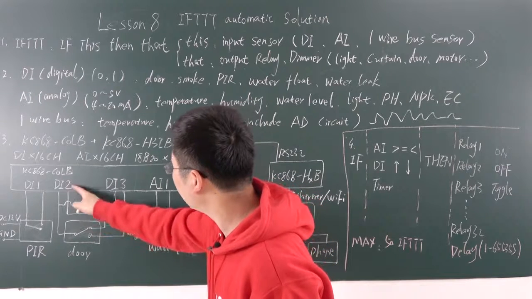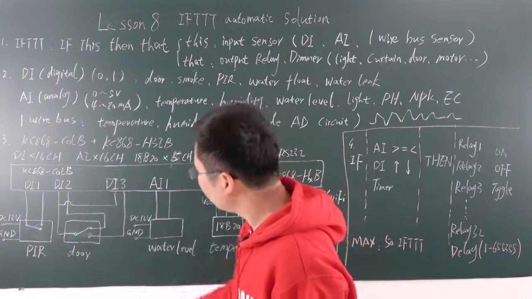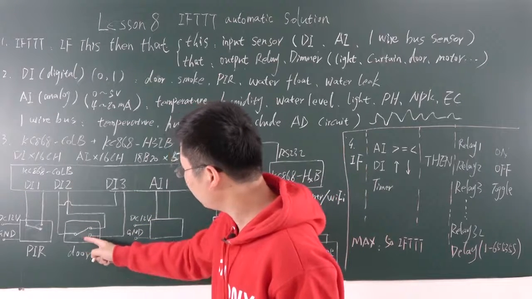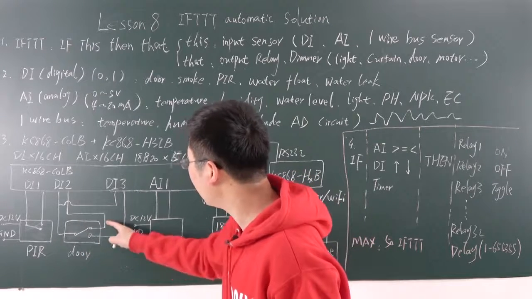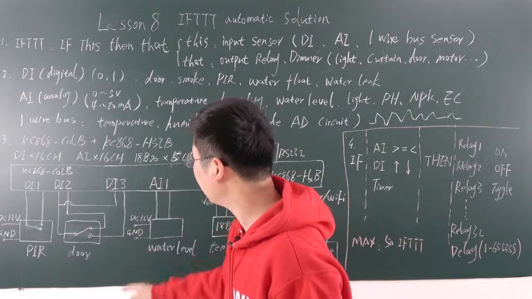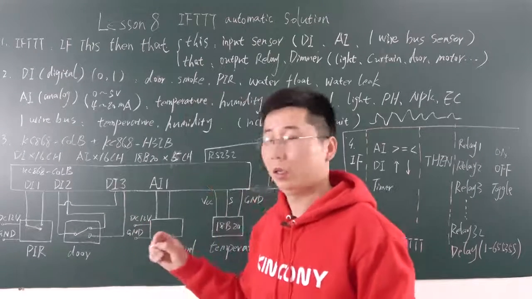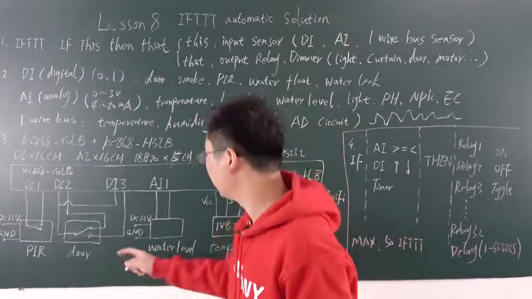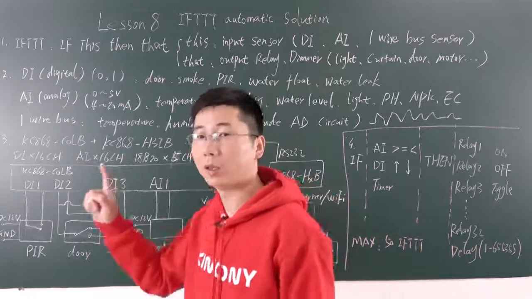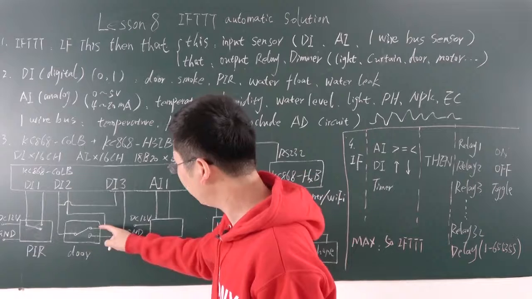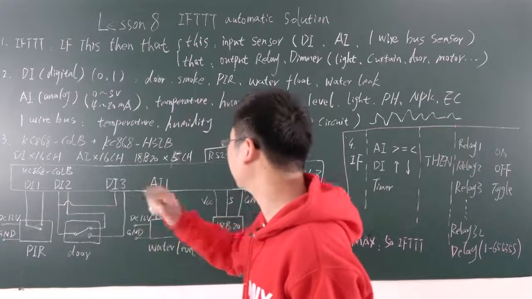And this is for DI1, and this is for DI2, and this is for DI3. So this detects when the door is open and when the door is closed, for 2 inputs. One is for open and one is for close, just 2 lines. If you only want to detect when the door is open, you can leave out this line, no problem, just use 1 line. So this has 2 outputs, normal open and normal close. You can connect with 2 digital inputs.